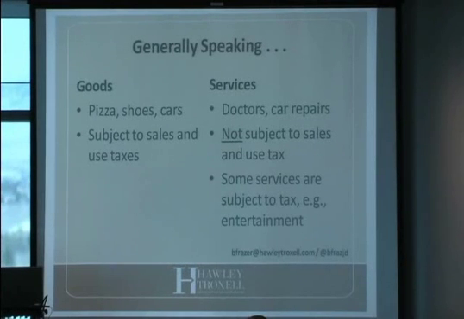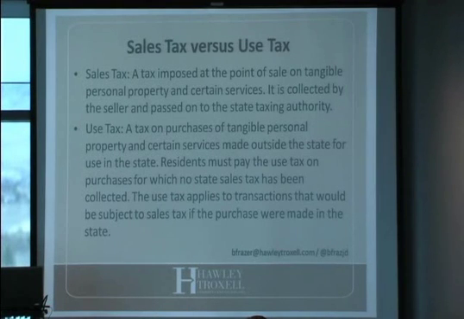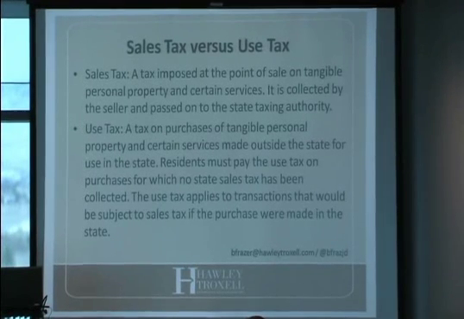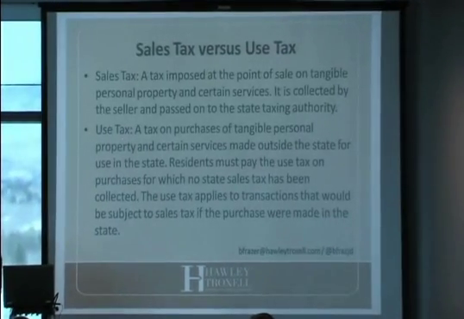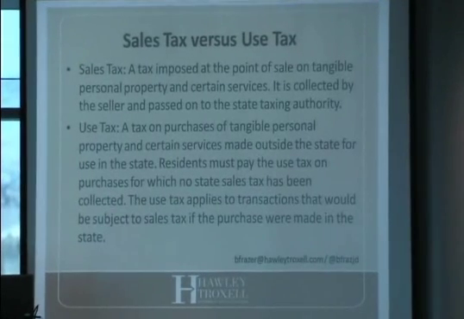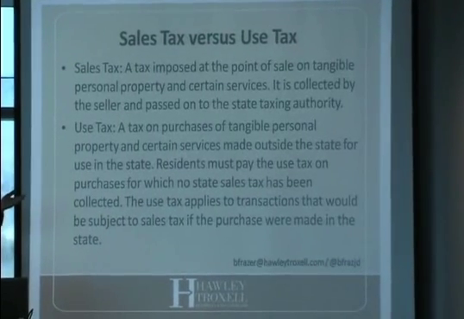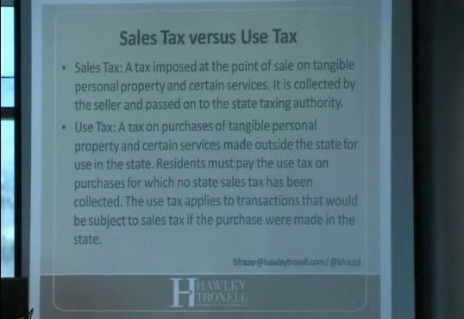Got to go through that just to understand what happens. Now, these are the long, boring definitions of what these two things are, so we're going to skip this slide. But in general, sales tax is imposed on a good at the point of sale. A use tax is imposed on the resident of the state for using something out of the state. That's essentially what it is. Residents must pay the use tax on purchases for which no state sales tax had been collected. So you have an obligation to collect and pay use tax on certain types of transactions in the state.